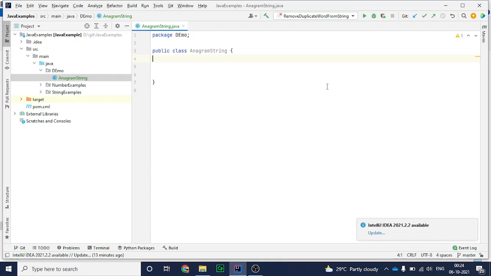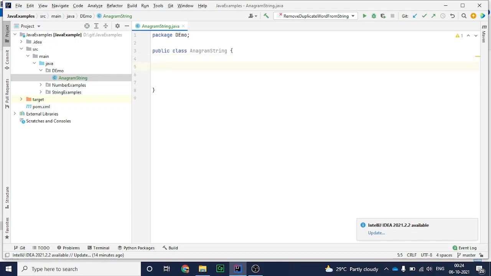So in this video, we will learn about the anagram string, and this is one of the questions asked in many interviews related to Java or Selenium or any interview which you go for automation. So what are anagram strings? When two strings are provided as input, we need to compare those strings. If those strings are of the same length and of the same characters, that is called an anagram.